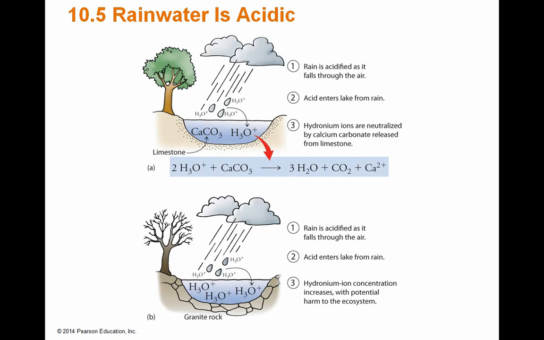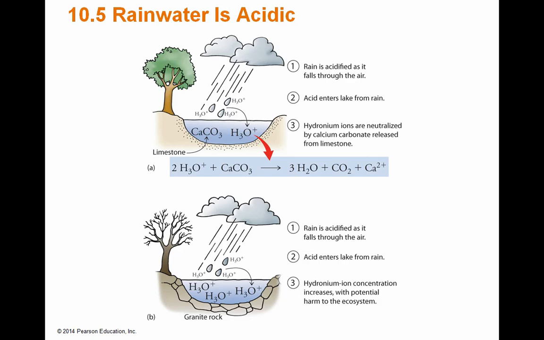So in this example on the top, what you see here is rainwater that acidifies, and then it enters the lake. And as that enters the lake, what's really good is a lot of lakes have calcium carbonate, limestone, present inside of the surrounding bedrock and all the surrounding stone around the lake. If that happens, it's not a big deal. It's okay for acid rain to enter the lake, because now that calcium carbonate can neutralize the acid that was produced from the rainwater, and it can go on to produce carbon dioxide, calcium ions, and water. So really, it's perfectly fine.